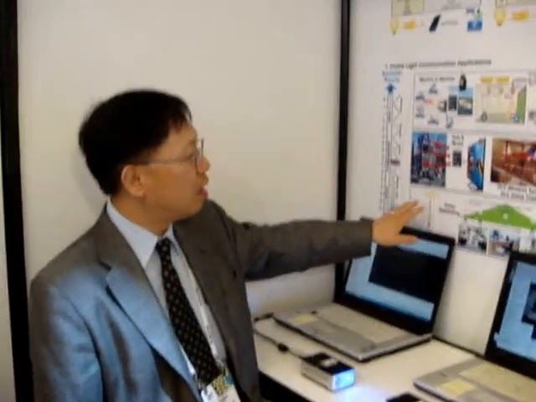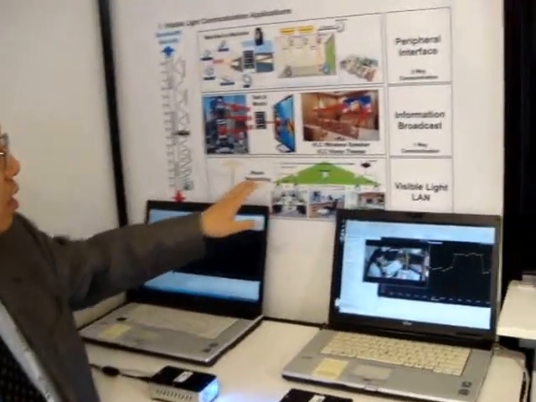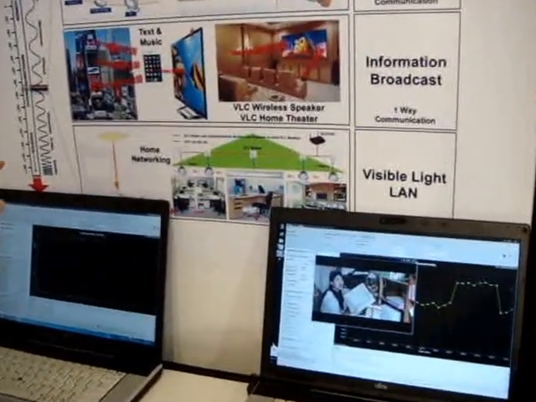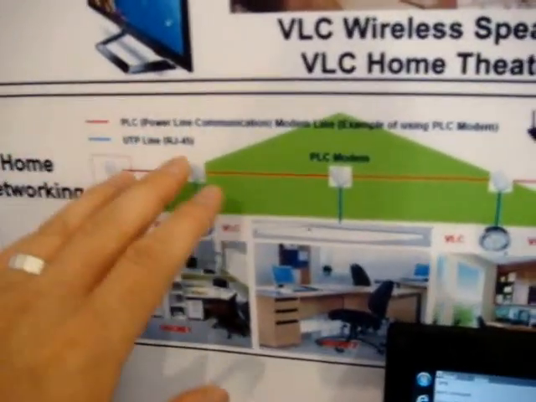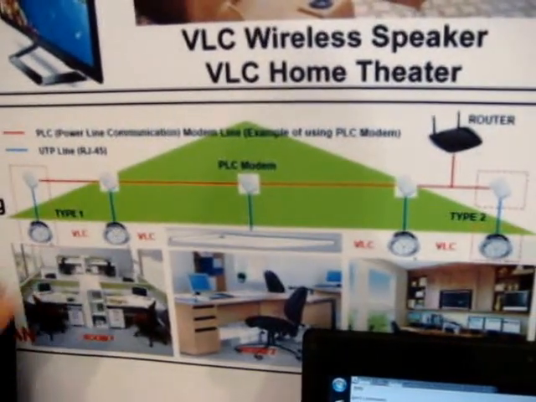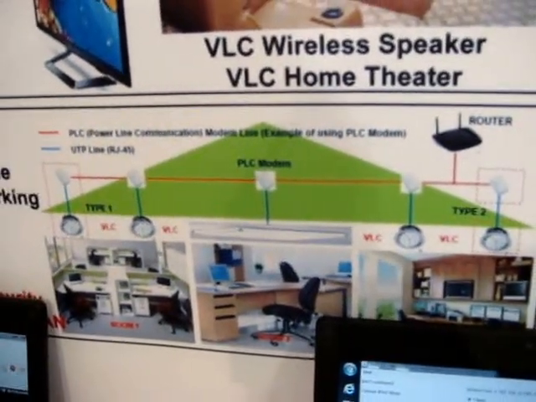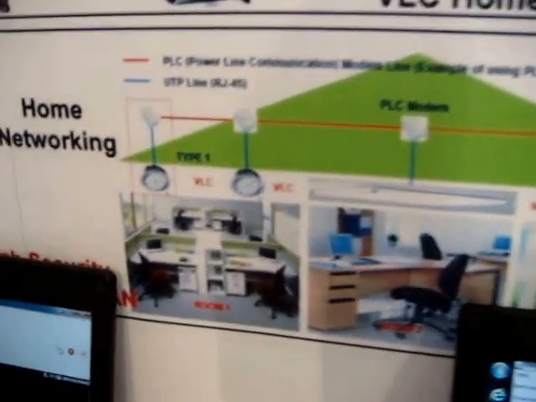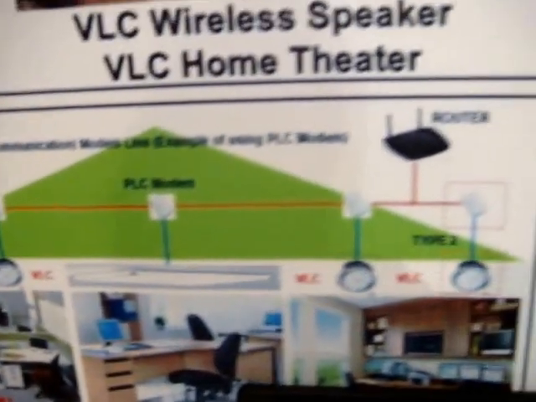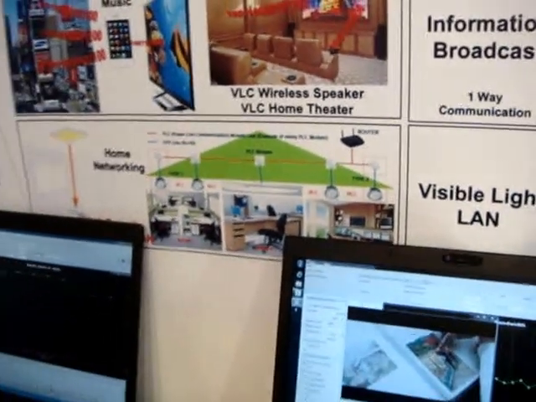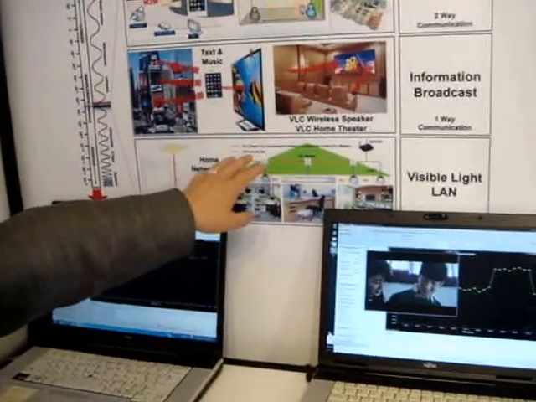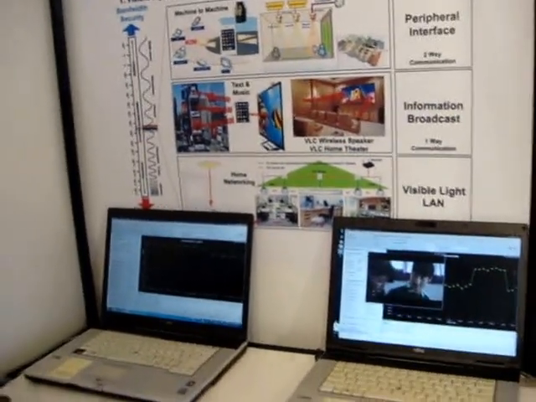And obviously, wireless home networking is achievable. As long as you have internet at your home, then through the power line, you can have wireless networking. The only thing you need to do is replace the current existing bulb with our technology bulb. Then with the internet through the power line and through our bulb, you can have wireless networking.